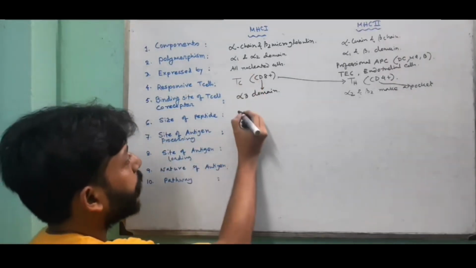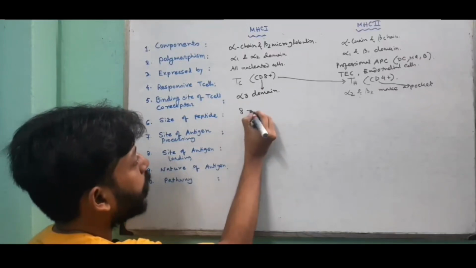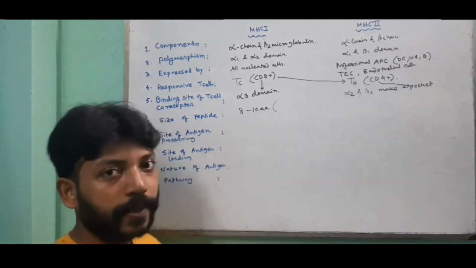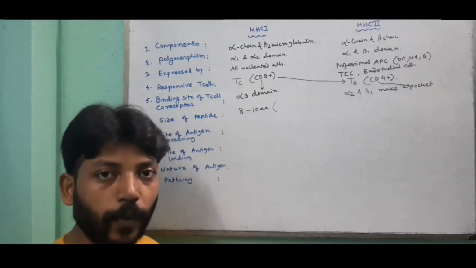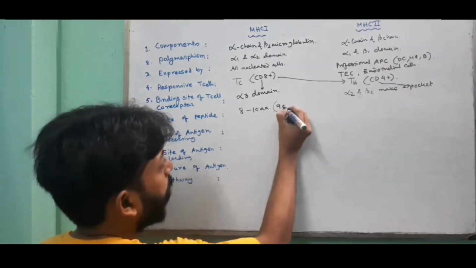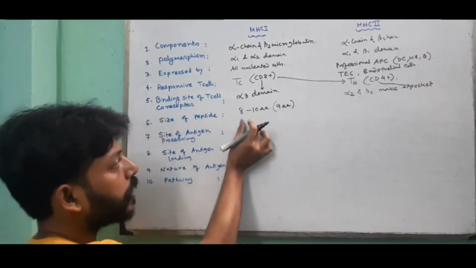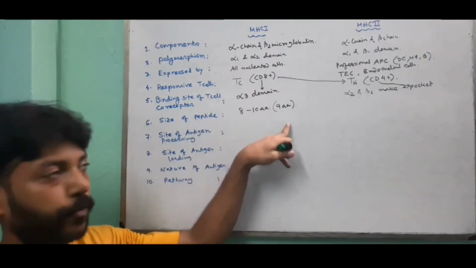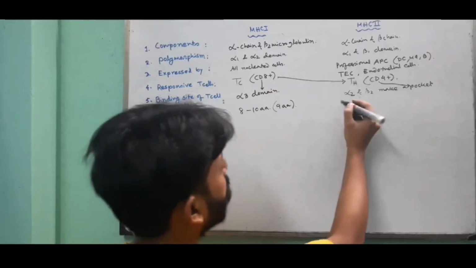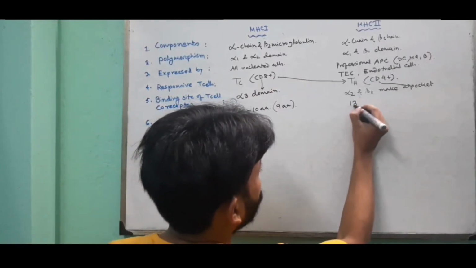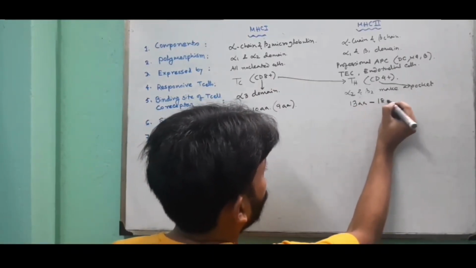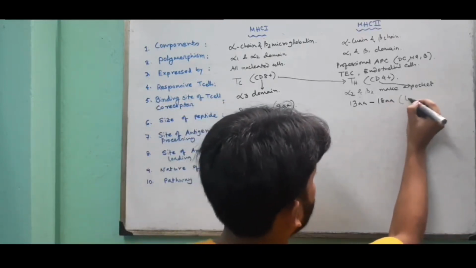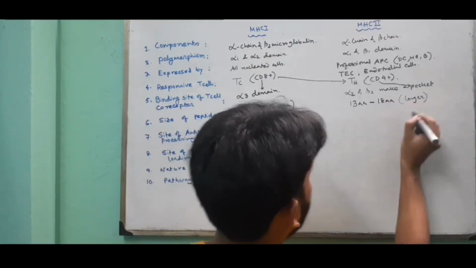The size of peptide. In case of MHC 1 the range is 8 to 10 amino acid, very short, and mostly it has been seen that the peptide that binds with the MHC 1 molecule is 9 amino acid. The range is 8 to 10, but most peptide that bind with the MHC 1 is 9 amino acid. But in case of class 2 MHC molecule, it is 13 amino acid to 18 amino acid, larger than the MHC 1 molecule, and it could be larger also, larger than 18 amino acid.